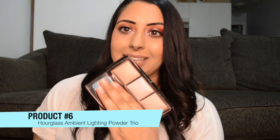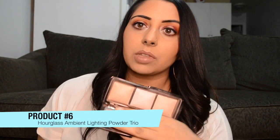And then for powder, I have included the Hourglass Ambient Lighting Powder. Usually I set my under eyes with this one, and then for all over my face, I just like to mix all three of them together. They're beautiful, finely milled powders. I want to use up this one. That's the one I want to hit a pan on, but I'm going to try to attempt all three.